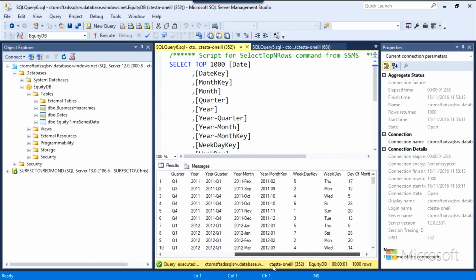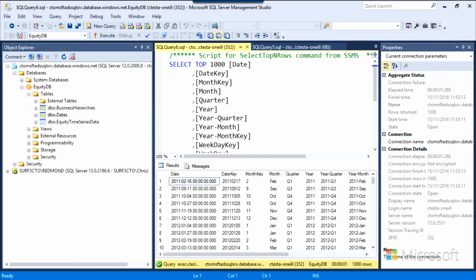There you go. So what you've seen in this demonstration is how you can load data into an Azure SQL data warehouse using Polybase.